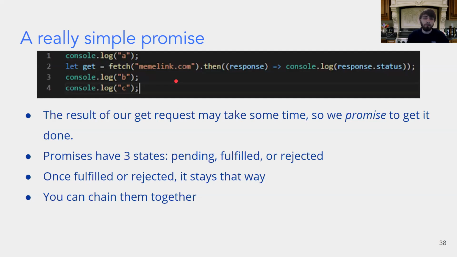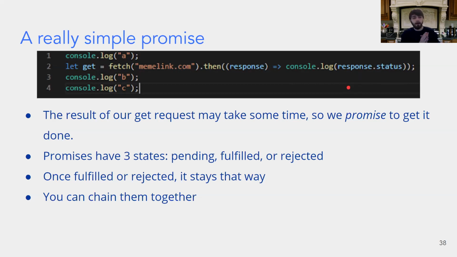So we're going to let it do its thing, and then kind of in a Pythonic way, we're going to say dot then. It reads exactly as you would say it in a sentence. We're going to get the stuff here, dot then, with the response, we're going to log the status code of the response.